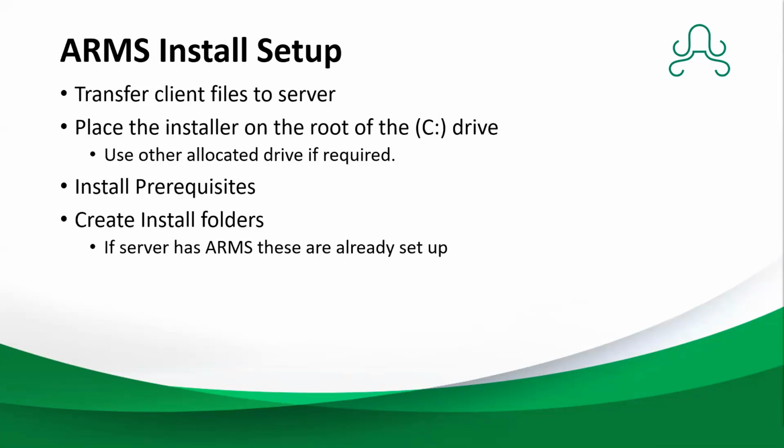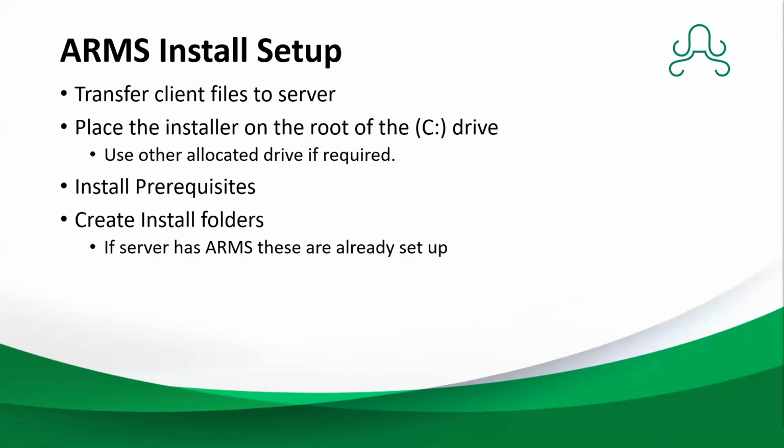Now for the ARMS install setup, we'll transfer the client files to the server. And then once those files are transferred over, we'll place the installer on the root of the C drive, or usually any other drive that's allocated for the space that your department has. Most of the time it's on the root of the C, and this just makes it to where the installer runs without any issues. It's best to put it there.